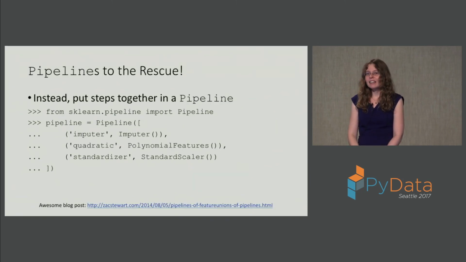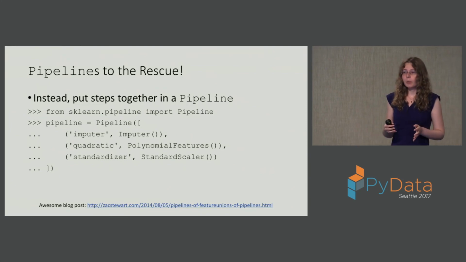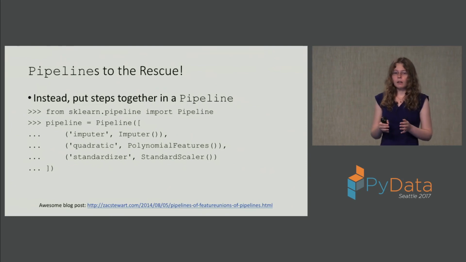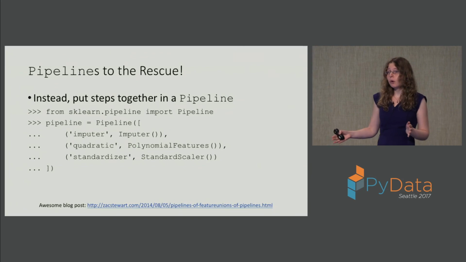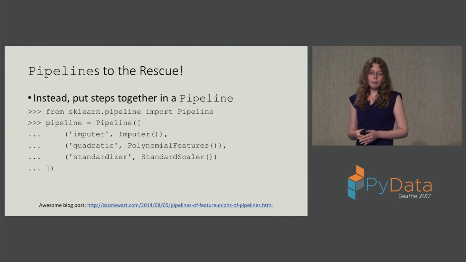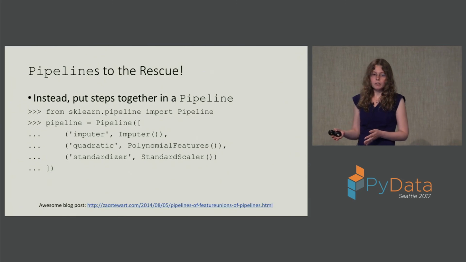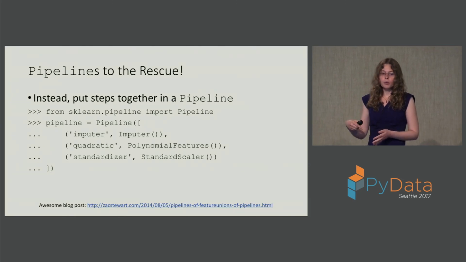So luckily, scikit-learn has pipelines. Pipelines work as a meta transformer where they'll take your whole list of transformers and apply them in a row. And this is how it works. So the pipeline takes a list. In this case, we have tuples of the transformer alias, and that can be whatever you want, and then the actual transformer object. And it will apply these in order.